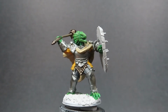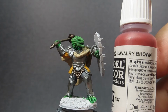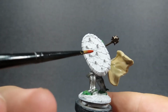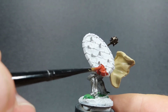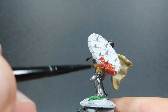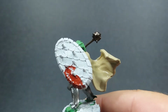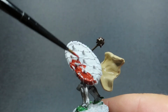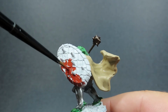But once we've got that all done, we're going to come in now with cavalry brown. I'm going to be using cavalry brown for the shield. This has a nice natural look, maybe like turtle shell or some really interesting plating on here. So I'm going to go with the cavalry brown, which is going to be a nice reddish brown color. It's going to really help bounce off all the other colors we've got on the miniature, making another eye-catching piece to the model without being too overbearing.